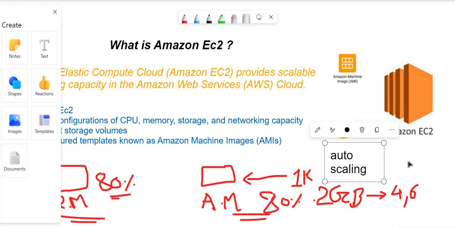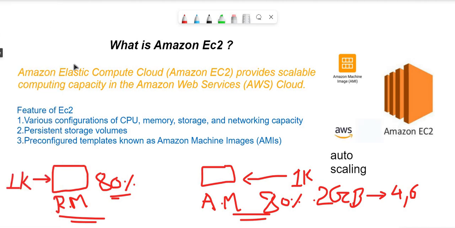Let's say that 200 GB is available as your storage capacity. Now, at the same moment, 70 to 80% of storage is filled up. Automatically our system will identify that we have an overload or over space, so it will increase to 300 GB or 400 GB according to the configurations mentioned, right?